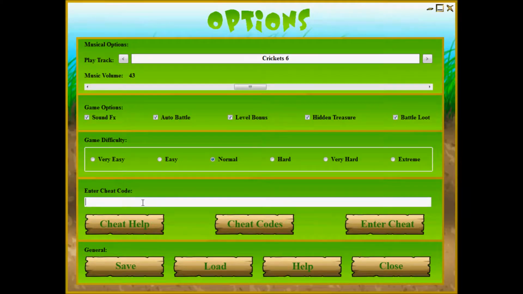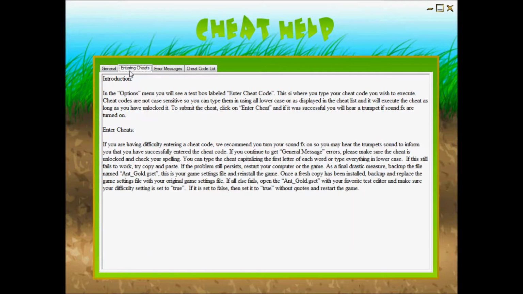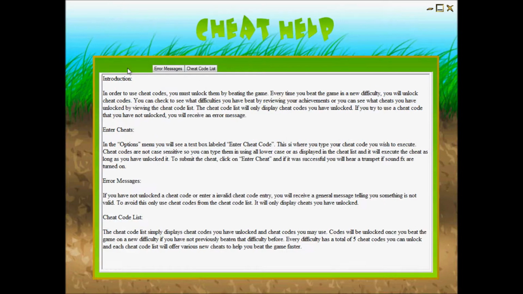The next section is the cheat code, where you enter your cheat code. You must have the game unlocked, or you must have a registered product in order to use the cheat code system, otherwise it will not work. If you need more help with the cheat code, you can simply click on Cheat Help. Cheat Help will tell you everything that you need to know about the cheat code system.